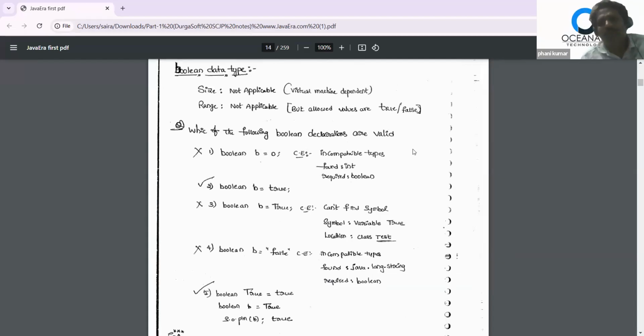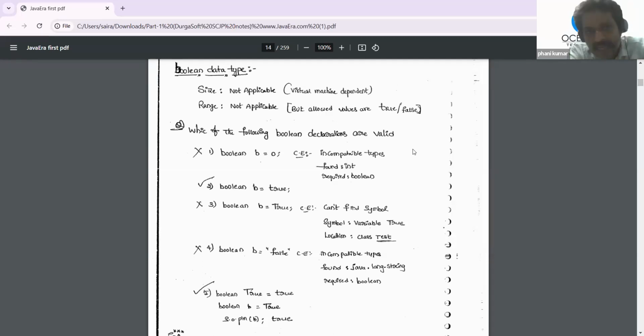The next data type I am going to explain is the Boolean data type. Very important one. The Boolean data type is not in C language. It was introduced in Java. In C language we didn't discuss that. But in Java there is one data type for true and false, called the Boolean data type. Clearly, here there is one contradiction: I said that for each and every data type there is some size and some range, except Boolean.